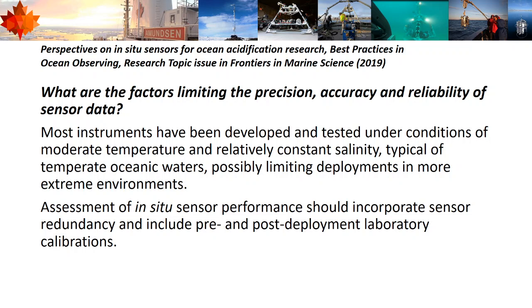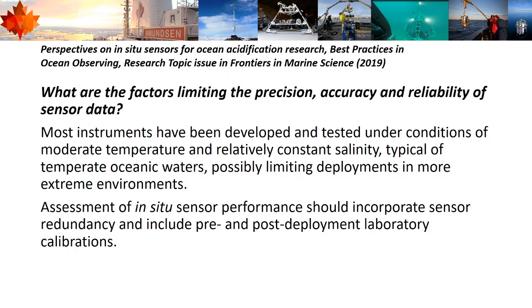Most instruments have been developed and tested under conditions of moderate temperature, relatively constant salinity, typical of temperate oceanic waters, possibly limiting deployments in more extreme environments. This is slowly shifting, as you saw some of the sensors I presented. Pro Oceanus had lots of offerings in extremely warm tropical environments as well as very cold Arctic environments, and other sensor companies are quick to catch up on this because those extreme environments are likely where we're missing observations.